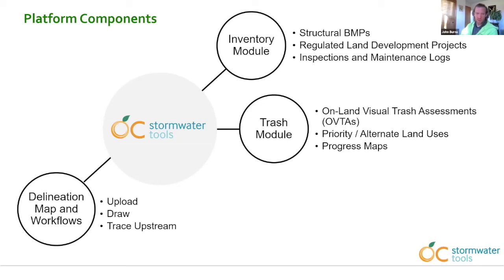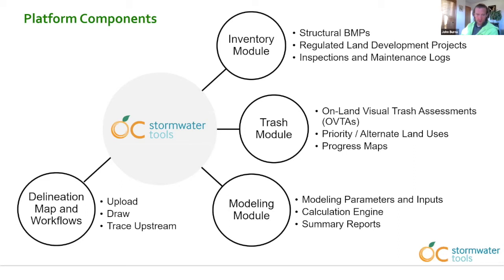And then we built on what we call the trash module to comply with the California trash regulations, which includes workflows for on-land visual trash assessments, OVTAs, assessment of priority and alternate land uses under the California trash regulations, and then some interactive map dashboards to track progress towards trash reduction goals.